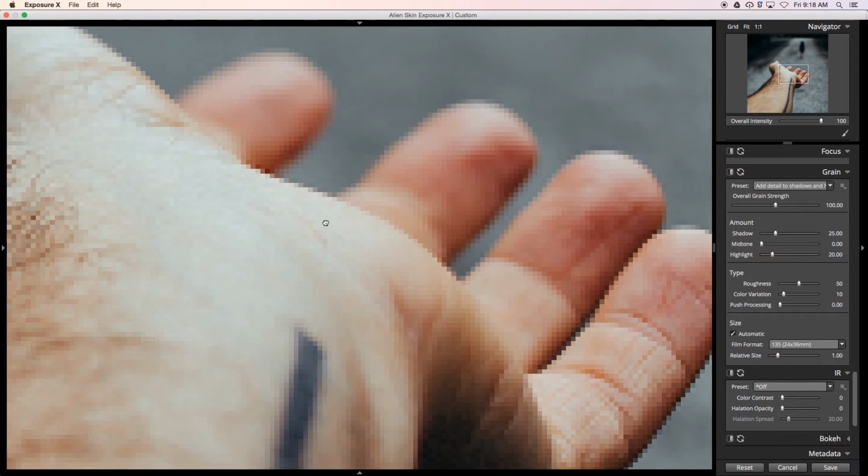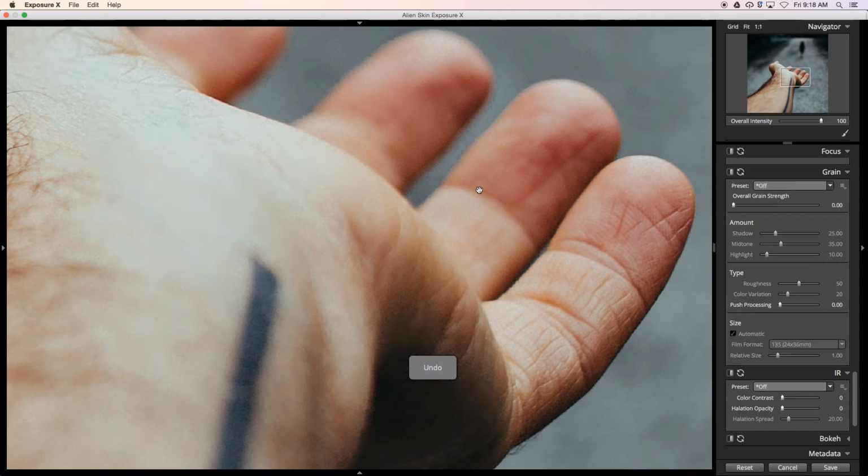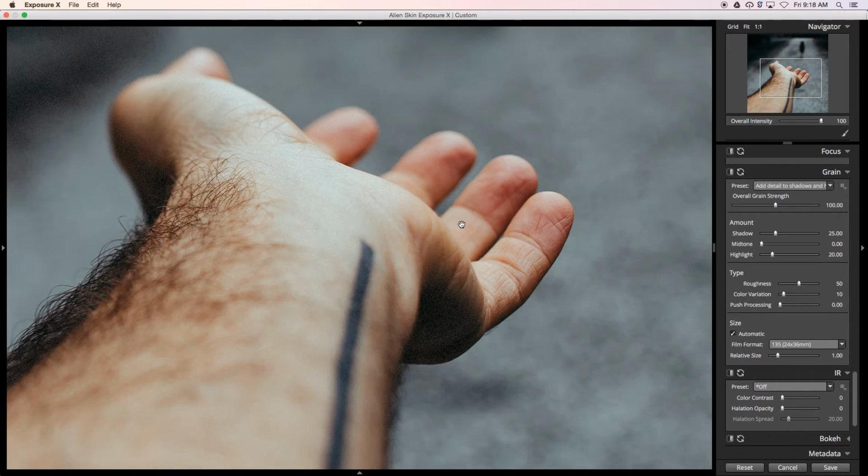I'm going to zoom in and do Command Z and Command Y, and Alien Skin actually shows me my before and after.